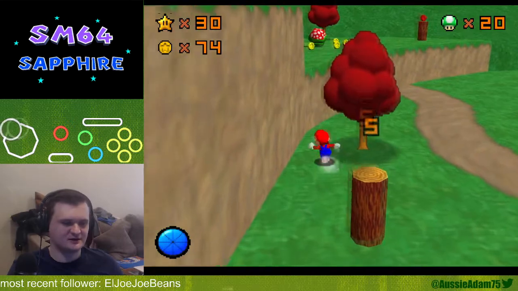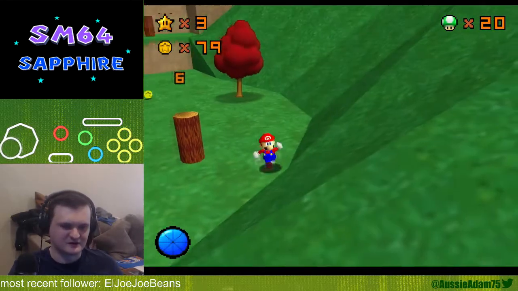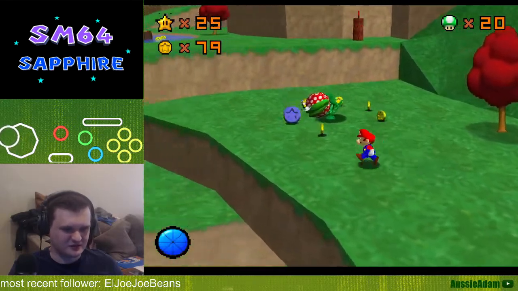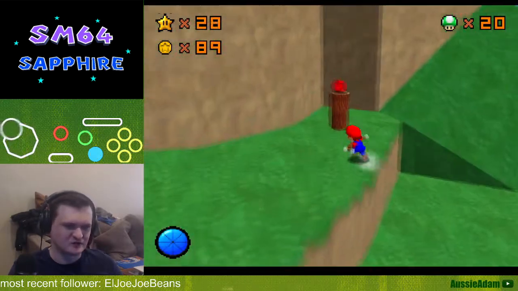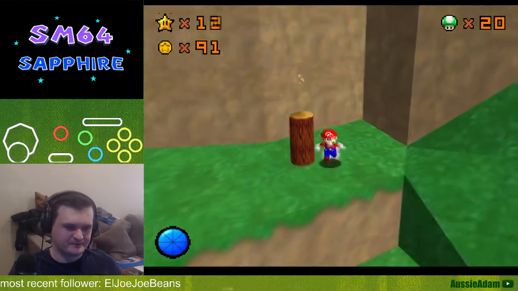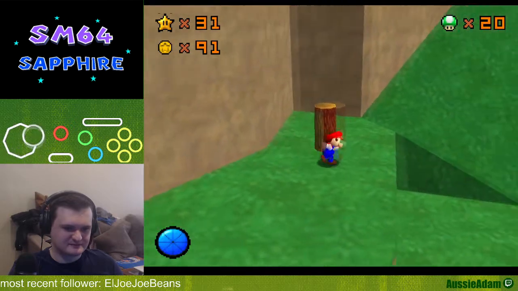Jump again. Jump. May as well kill this piranha. We don't like him. Grab this coin while we're at it. You can wait for that blue coin, or you can go get that red coin in the meantime. There's a lot of backup coins here, like I said. If you really want, you can run around these poles. Like so.